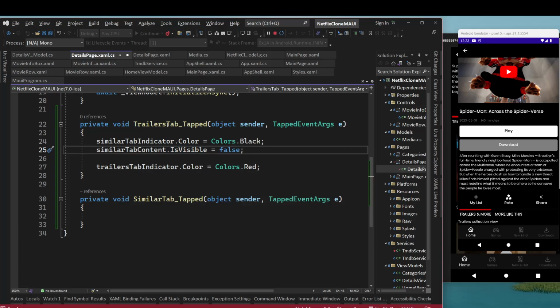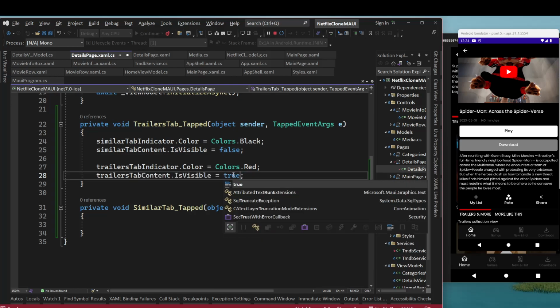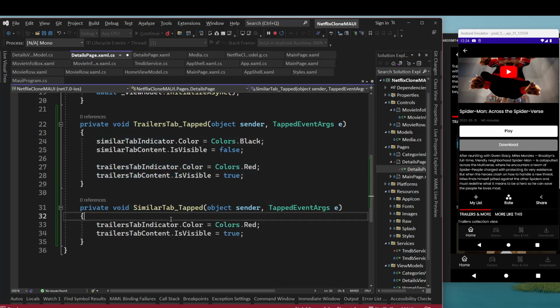When we are clicking on trailers tab, that means we are coming to trailers tab. So in this case, the similar tab should be hidden. We don't want to show the more like this tab. And here we'll say this to true. And we'll do the opposite of this in the next tab, right?